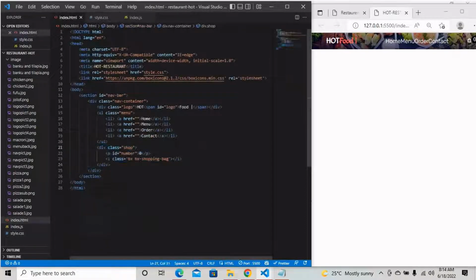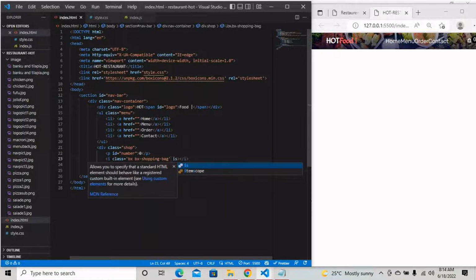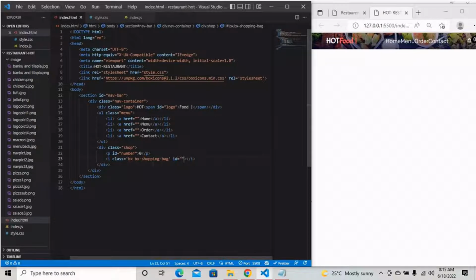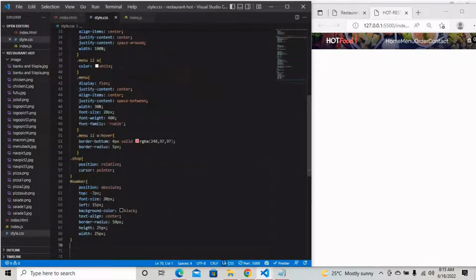Okay guys, let's come back to our HTML document. Here we have to give an ID to locate our shop bag. So what we do here is we just put shop bag as an ID, and we use it directly inside our CSS file, which will be shop bag.